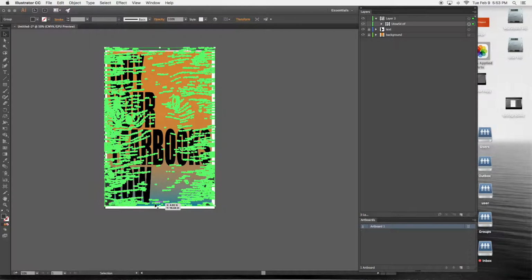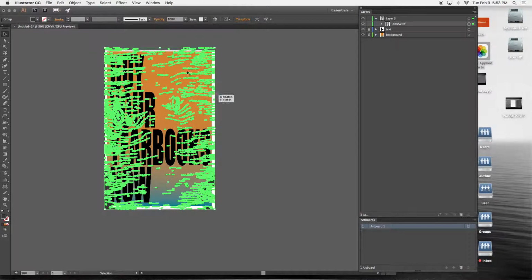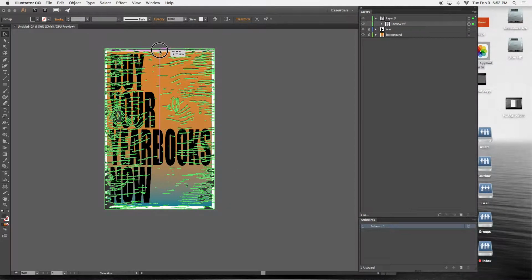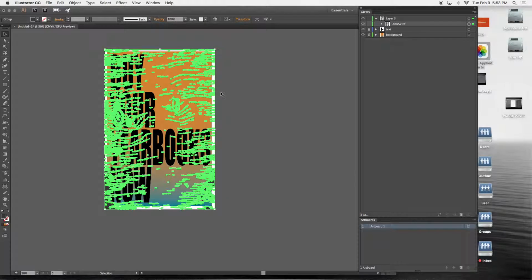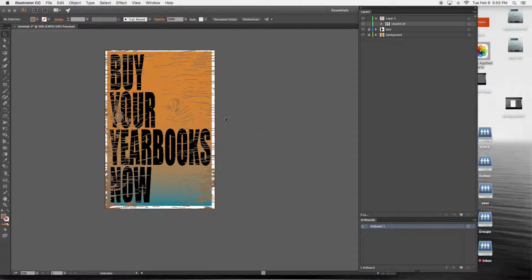Now, we have one more problem, and that is that right now it is a shade of black or gray, and we need it to be white so that it will actually print as nothing, because remember, these printers do not print the color white ink. So first what I'm going to do is click it and say brown, so that I can kind of see what it's going to look like as the color brown that's going to show through from the paper. And that's what I've got.